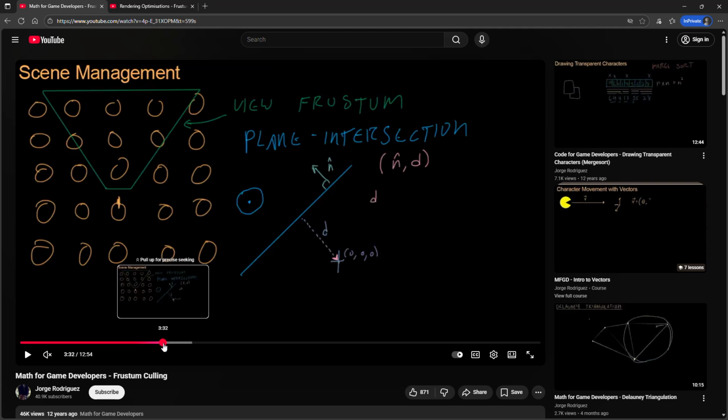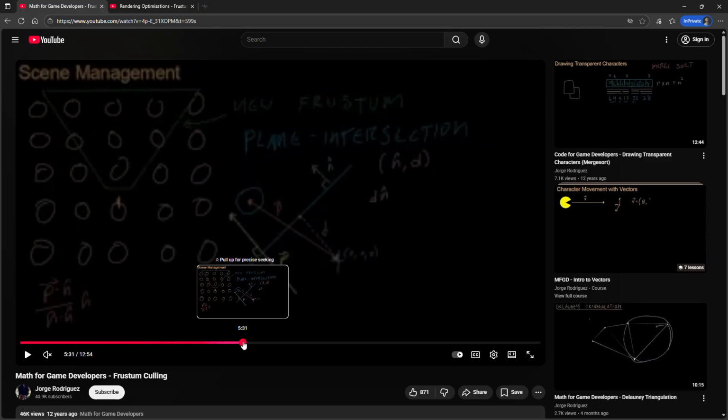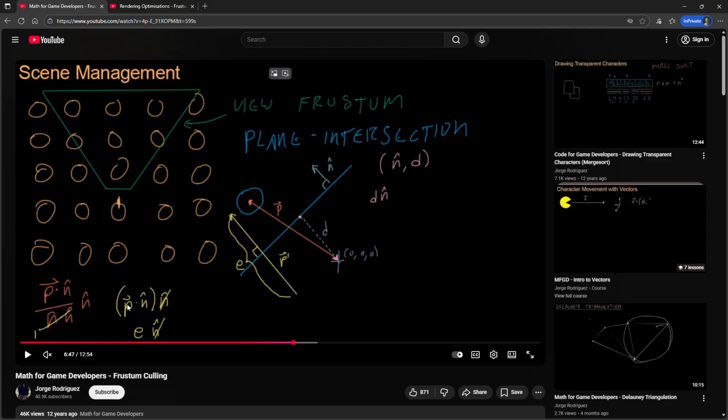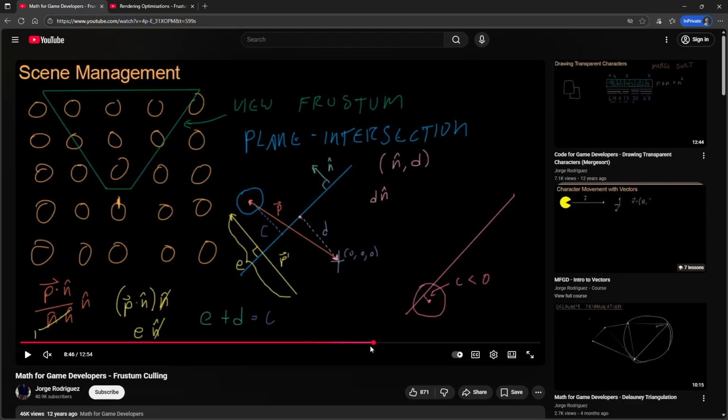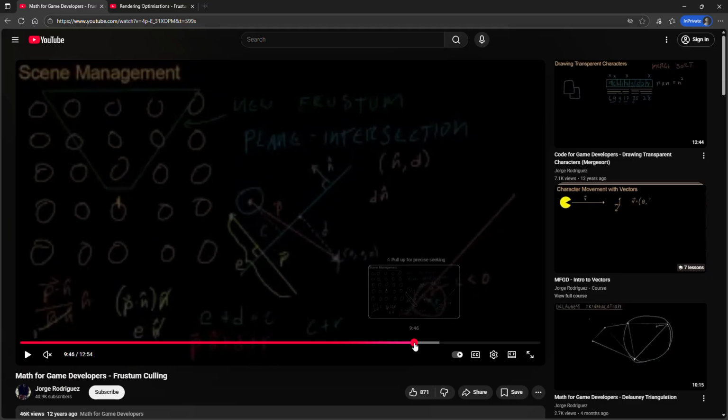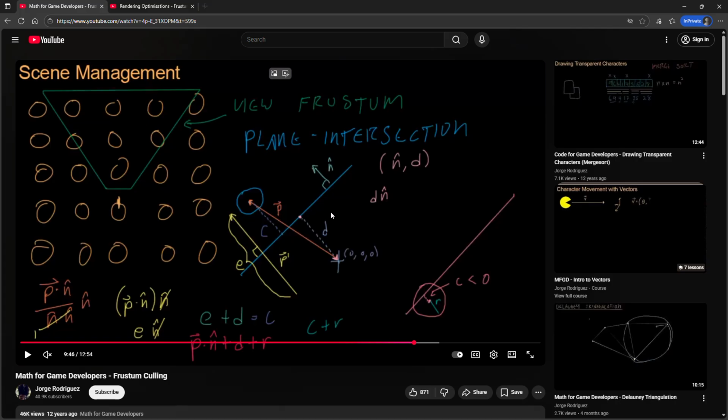I'm not going to get too much into it, but basically we get somewhat of the equation that we want, right? We're basically testing to see whether the distance to the object from the plane is within our view space, okay? This video will get you a deeper dive into it.